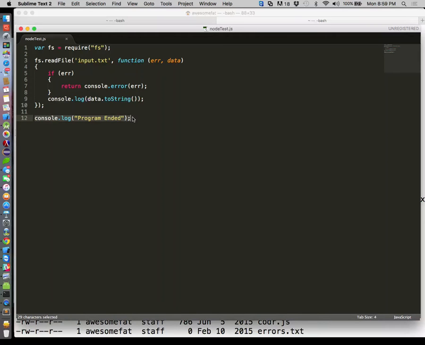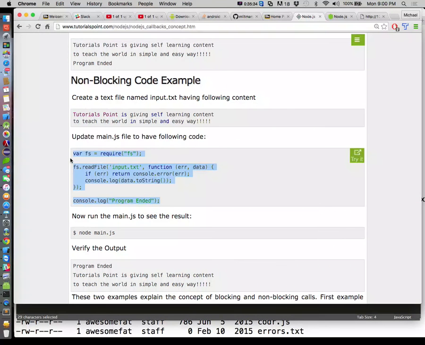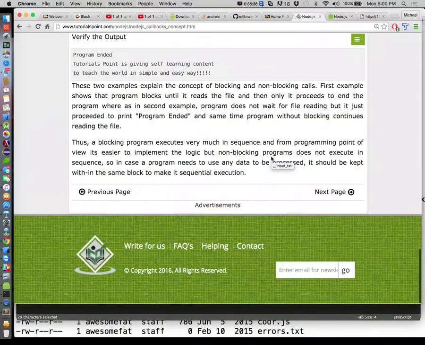So if I'm reliant on that data being available when I get to this line, I better make that previous call synchronously. That makes sense? So we don't want to have this idea that asynchronous is always better than synchronous. It's the right tool for the job that we're looking for. All right, so that's a non-blocking code example.